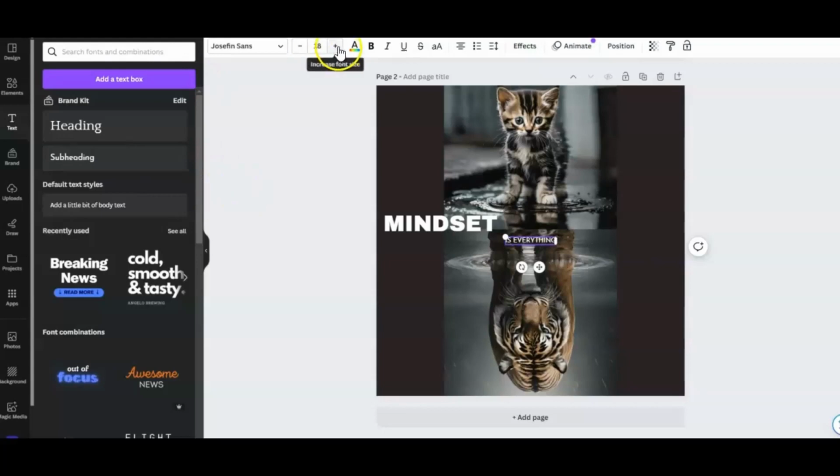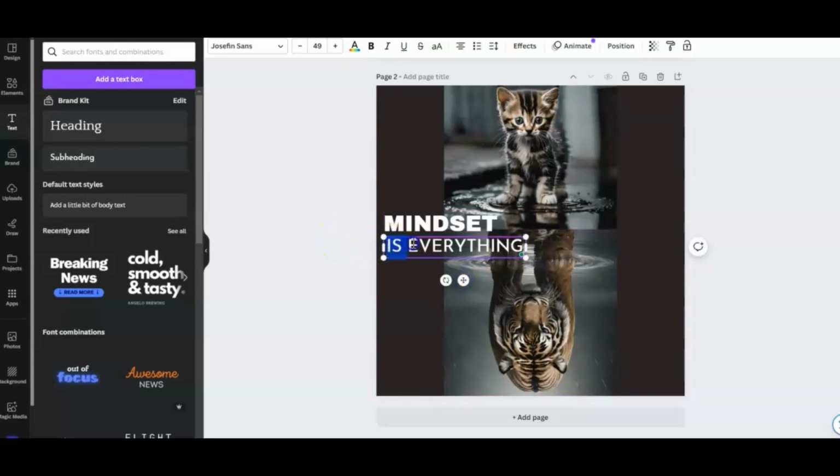Again, I'm just going to first move it over here. Move it down a little bit because I'm about to make it bigger. And I'm going to increase the font. And we're going to open that up. I'm still going to increase the font. And let me tell you, I'll tell you why in a minute. Give me a second. There we go. Because I want is everything. It's going under here, but I want it to be a little longer than the word mindset.